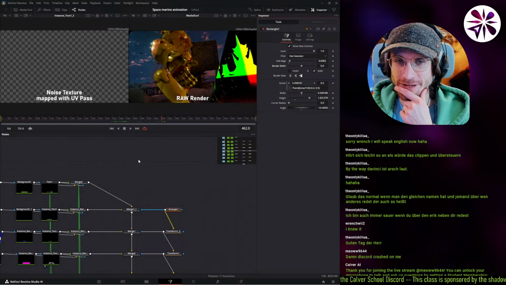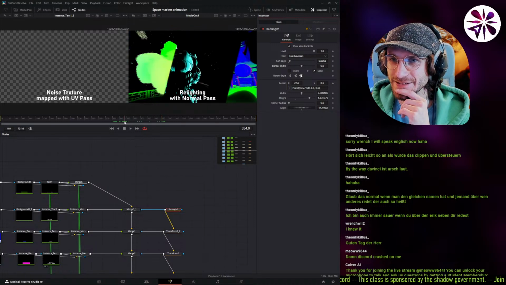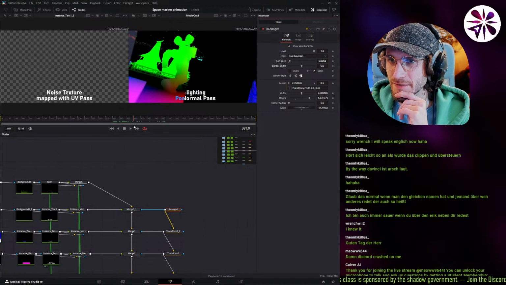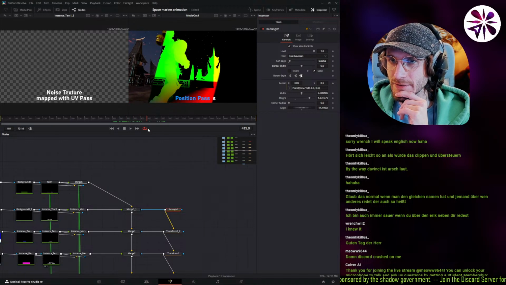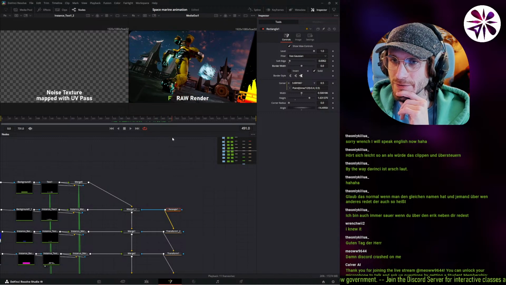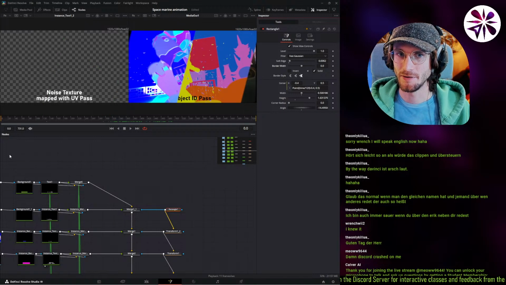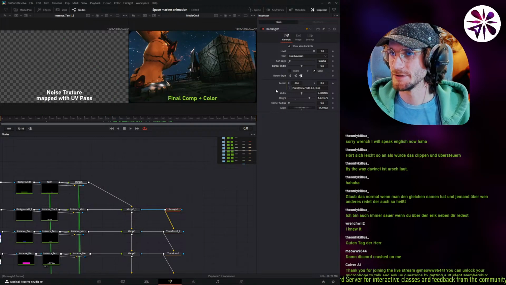Is this even interesting, for people to just look at the different render passes? I think it could be interesting, right? But maybe there's something. I've got an idea how to keep it a bit more interesting. Maybe if we increase the speed.